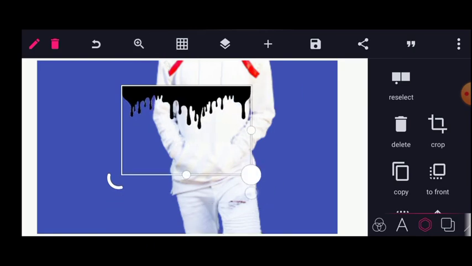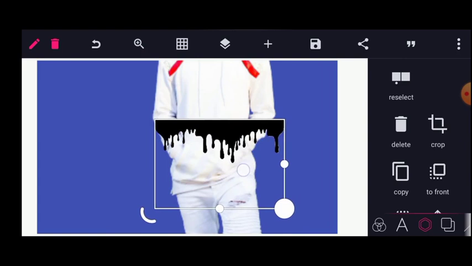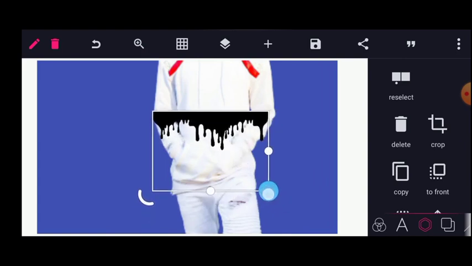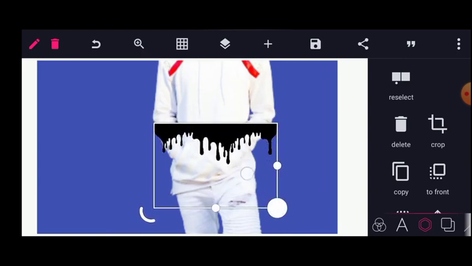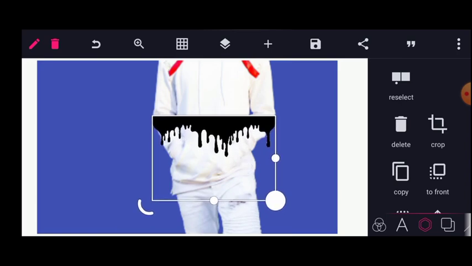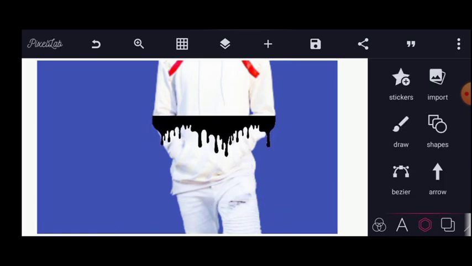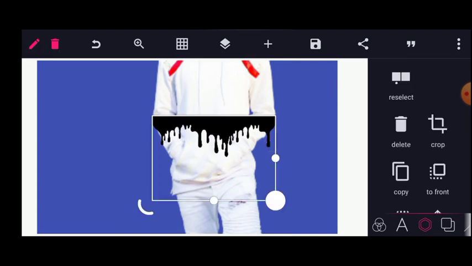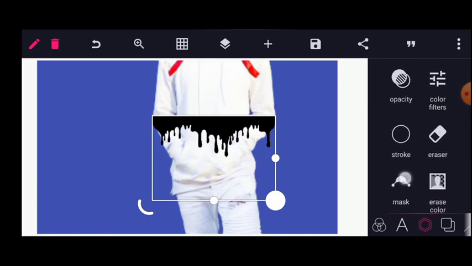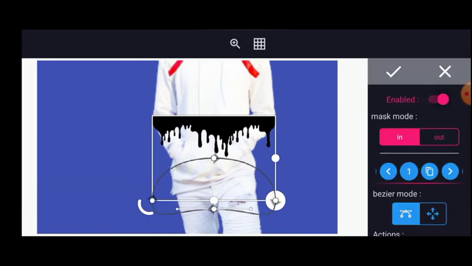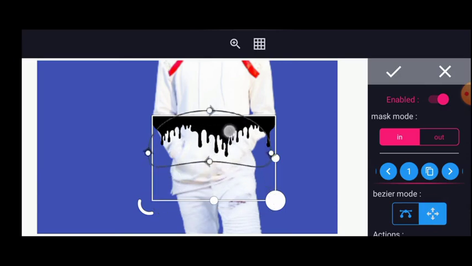So I'm going to place this at any point I want to start the erasing. I want to start mine at the elbow, or you can choose any point for yours. So I'm going to start it here. I think this is perfect. Now what I'm going to do is mask the dripping effect, so I'll mask out all the part that is not within the photo range. I'm just going to click on masking, mask, and then I'll enable this. Okay, I'm going to move this over here.